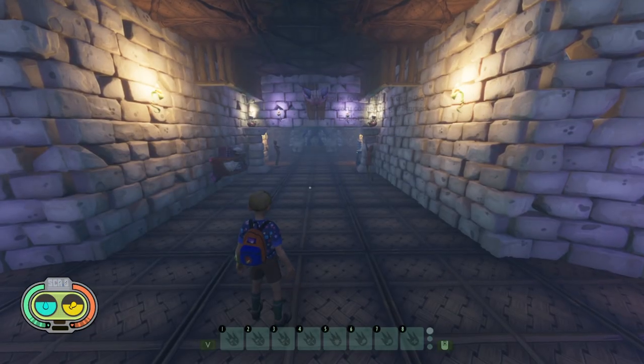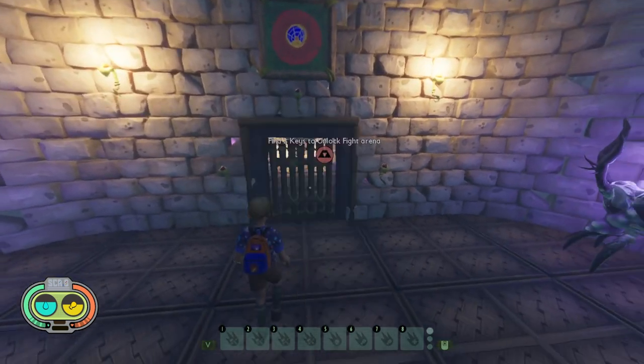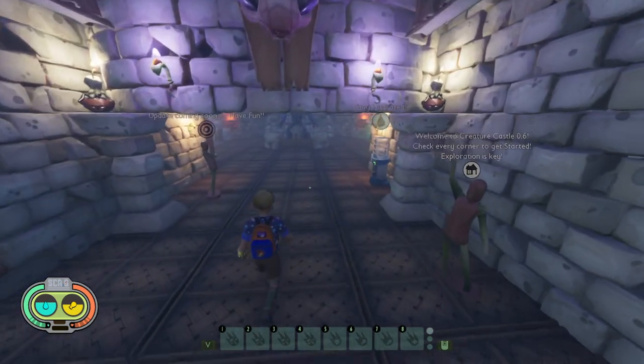Alrighty guys, we have spawned in the Creature Castle, and as you can see, we have a very long corridor right here, and behind us is a door, and we have to find two keys to unlock the fighting arena. So we can't do that right now, but we're going to go ahead and make our way forwards and see what we can do.